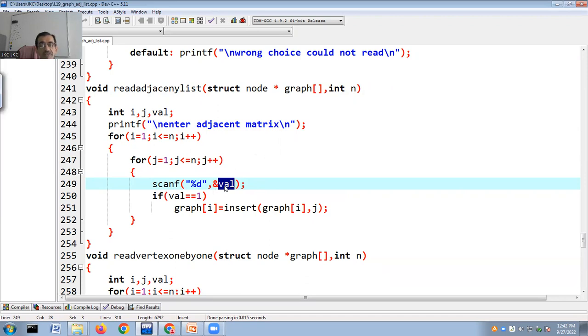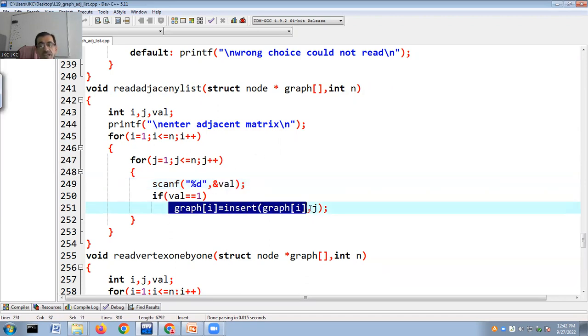Correspondingly, if the value is 1, I am assuming that is a vertex to be added. So graph I gets a vertex added, and in the graph the ij vertex will be added, inserted using the insert command which we have already implemented. So using the adjacency matrix also I can read, without storing the adjacency matrix.